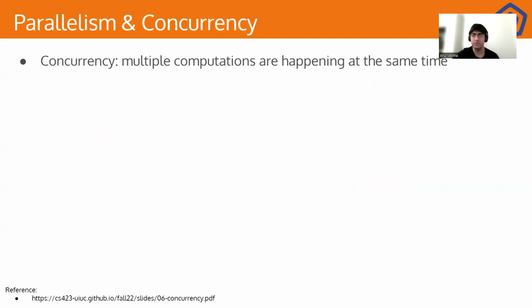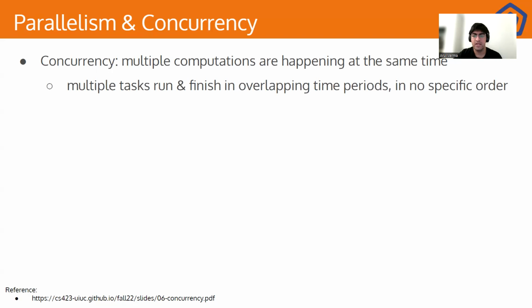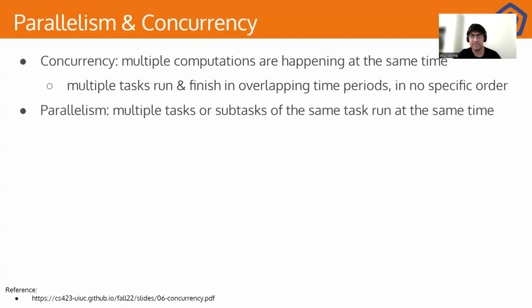Concurrency just means you're doing multiple computations at the same time, right? It's like if I'm juggling with one hand and eating an apple with the other, I'm doing two things simultaneously. When you're patting your head and rubbing your stomach, that's a concurrent action because you're doing one thing with one hand and another thing with another. Parallelism is when you do the same task twice. So it's doing addition of 2 + 2 one time and then doing it again with another hand. My left hand is doing 2 + 2, my right hand is doing 2 + 2. Or I'm eating an apple with my left hand and my right hand.